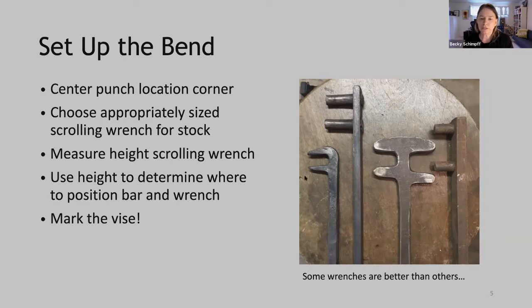And some of them are better than others for bending square corners. So if you look at this one on the left, I'll try not to give any numbers here because I'm not good at the metric system, but this one is too small for most sizes of stock. This one here will work pretty well. What about this one? This one has a big end here that will get in the way of the vise when you do the bend. So this one won't give you a tight enough bend.